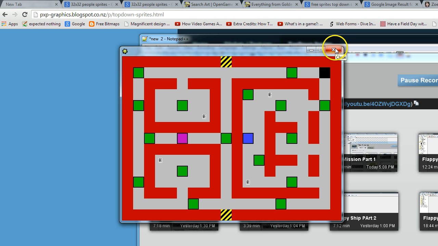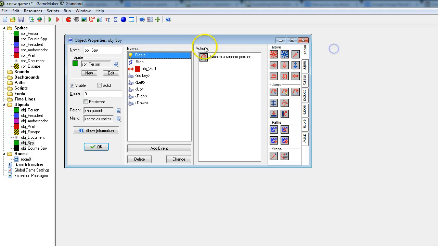So we can use this to make sure that the SPI does not start in any of these squares here, and it won't stay outside of the room, so that's not a problem. We also need to make sure they don't start on the escape square, because we don't want anyone starting on the escape square. We want them to just start somewhere in the building.